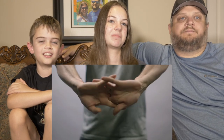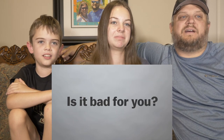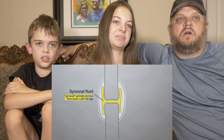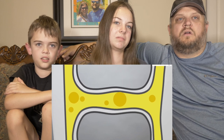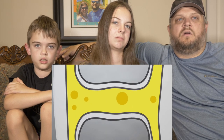Recognize this sound? If you pop or crack your joints, you probably do. What happens to our joints when we crack them? Synovial fluid is this lubricant-like substance that's found in between your joints. It kind of looks like an egg yolk. So when you stretch out your joint, you are releasing gas, and that gas forms a bubble and it collapses and pops. In order to crack the same knuckle again, you have to wait about 20 minutes for the gas to return back to that fluid.